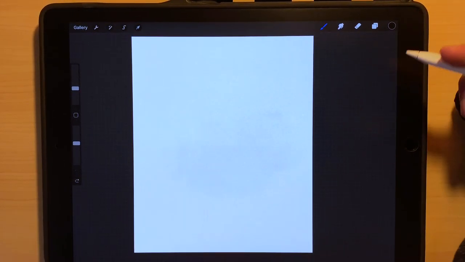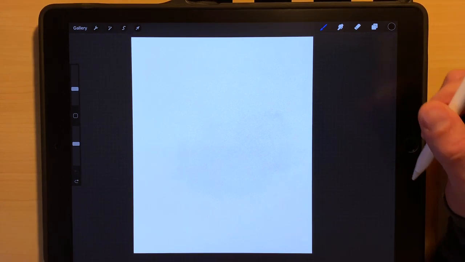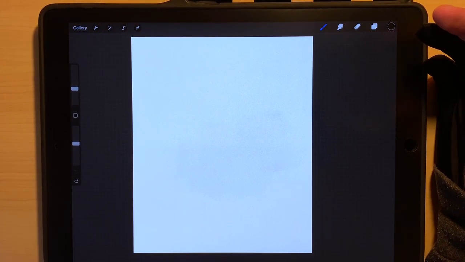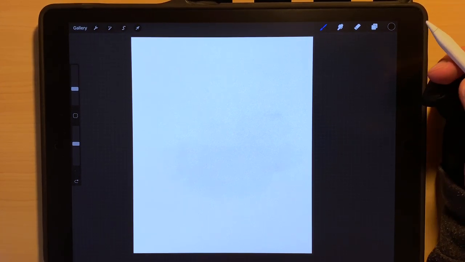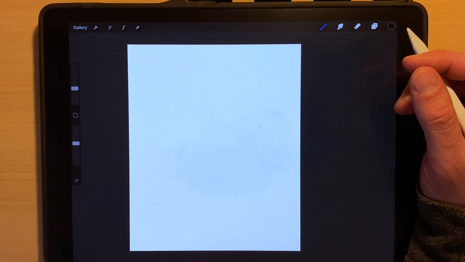But we've all spent a lot of money on our digital art equipment. So if you've invested in an iPad and the Apple Pencil, honestly, $10.99 is not that much of a crapshoot if it doesn't work for you. It's a small investment to maybe see some changes, and it might actually work out in your favor.